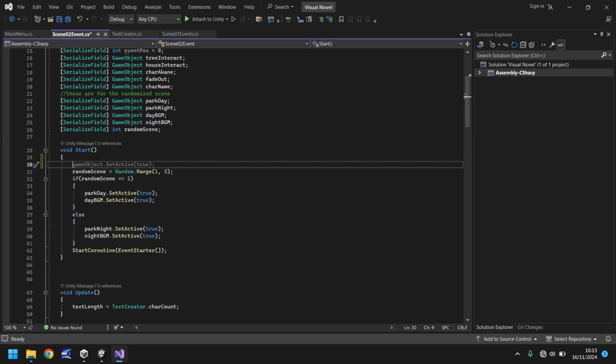So let's say you've got 20 scenes in your game and you want each scene to be saved as you go into it, you would just number them 1, 2, 3, 4, 5. There's no point in having scene 1, which is the class scene, as a save point because that would just be a new game. So we're going to start saving from number 2, which is this scene 02.